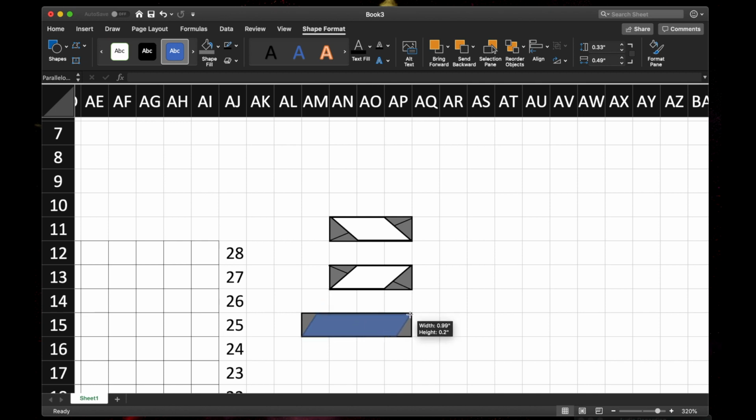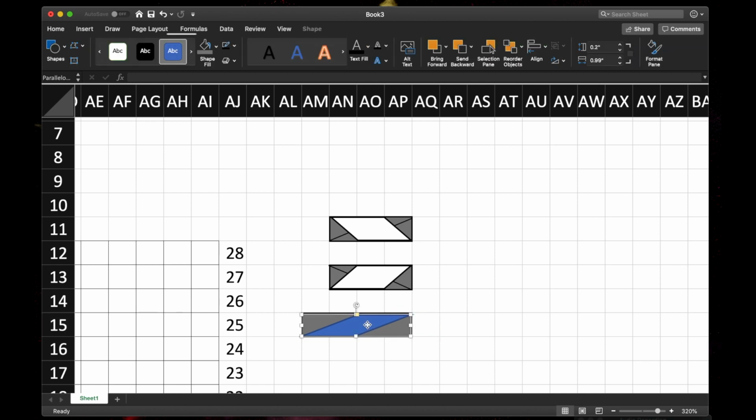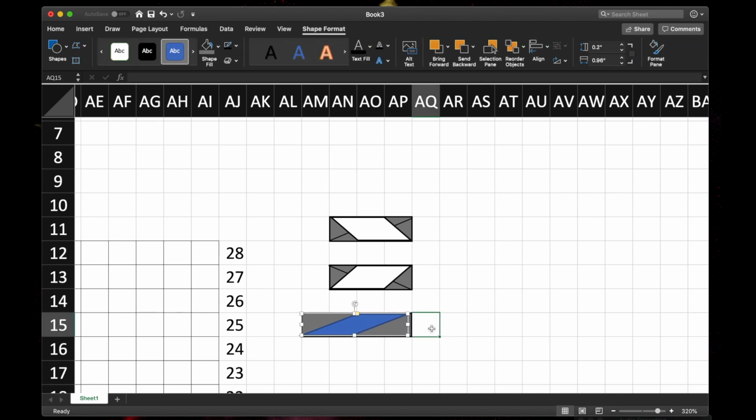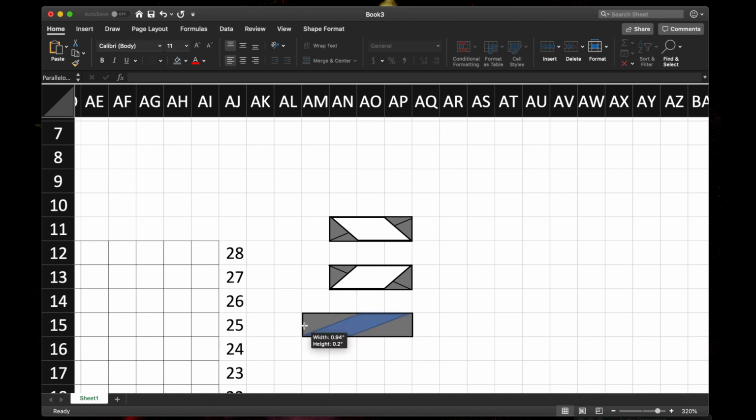I'm just going to fit my parallelogram to the box first, and then take the yellow dot and drag it so it's the right number of stitches. Okay, and now I need to redo that one to go in the opposite direction. That one in front.